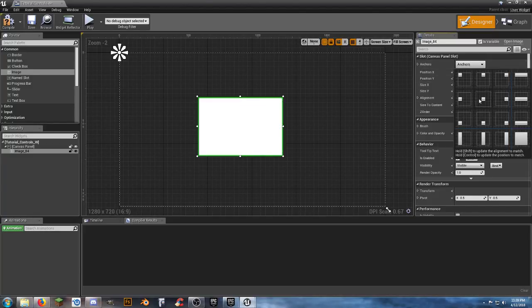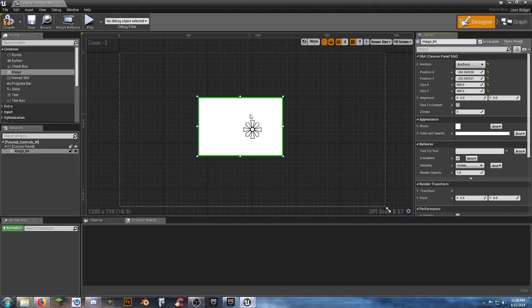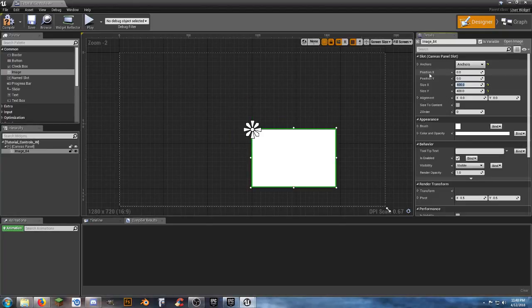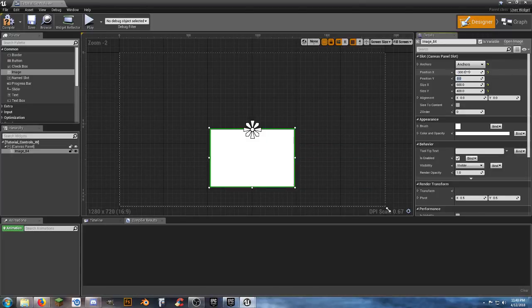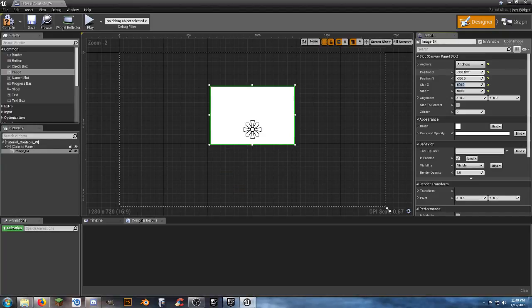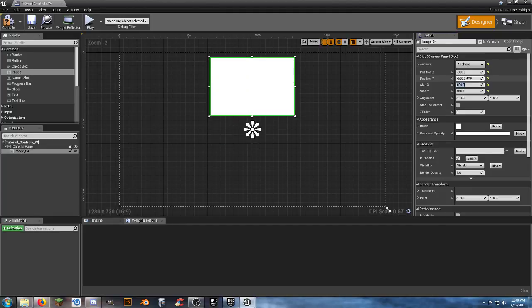Let's anchor it to the center, so that we get it directly in the center, but let's get it in the center and up a little bit. Since we're anchored to the center, if we were to try 0 and 0, that's just going to anchor off of one corner. So we want to get half of our x, which is 300. Since we want to move it the other way, we do negative 300. Then a negative 300 again here, so that's going to move it up a little bit. Let's actually move it up to a negative 500, so it's more towards the top of the screen.